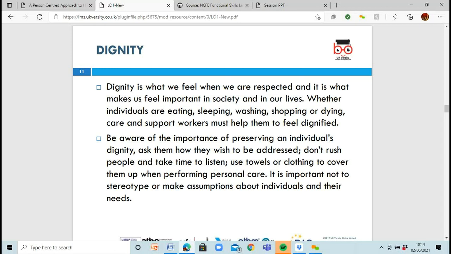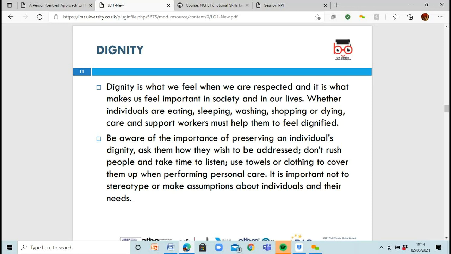Dignity. So make sure that whatever you're doing, that you're helping somebody feel respected. Dignity is extremely important for all of us. We don't like to feel like somebody's put us down or is not following our wishes. So it might, even again, it might be something as simple as what you're eating or when you're sleeping or when you're washing or so on. Just little things that can help someone feel dignified.